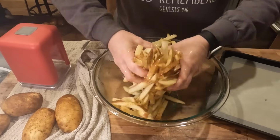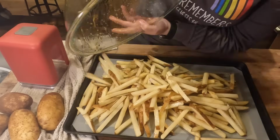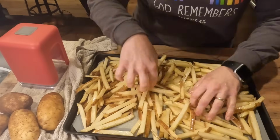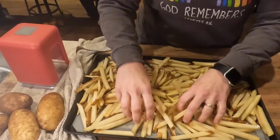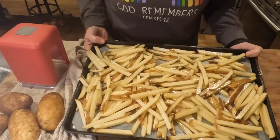The good thing about these fries is you can just throw them in the oven and go about doing your other chores. You don't have to babysit them or stir them. They will crisp up and cook up just fine without any extra work on your part.